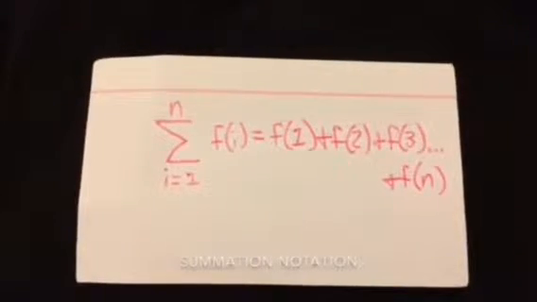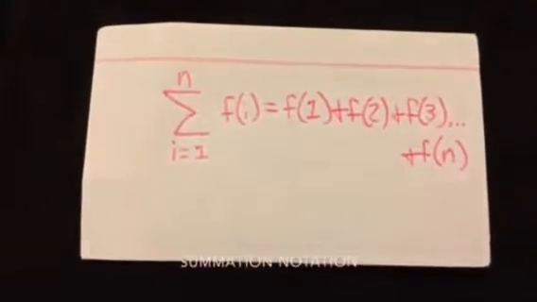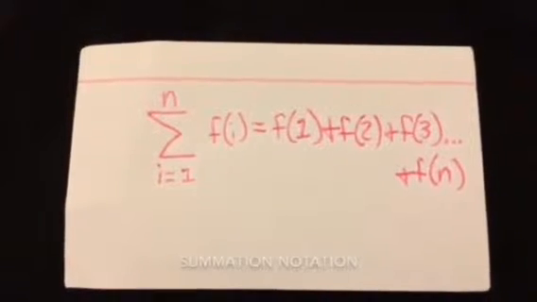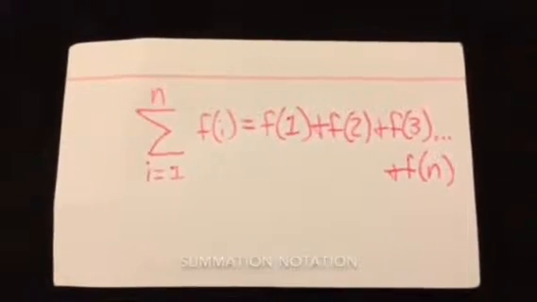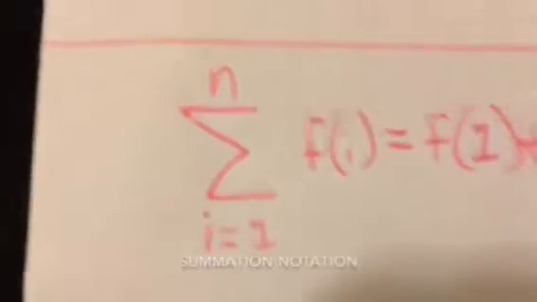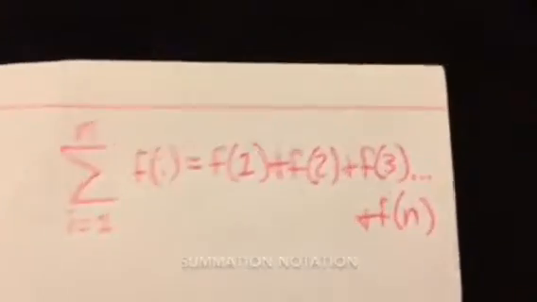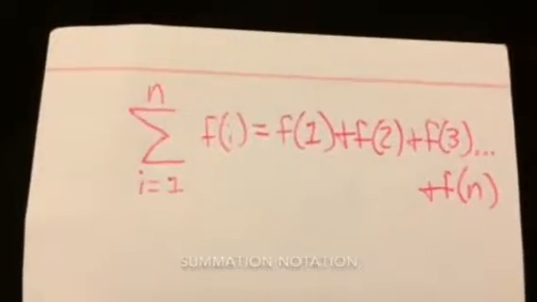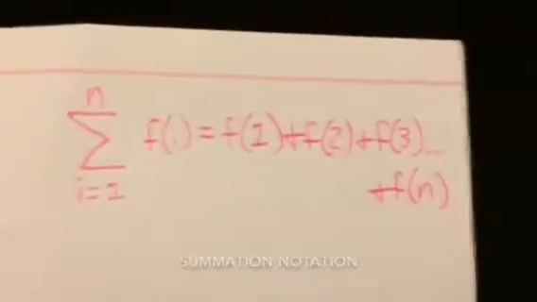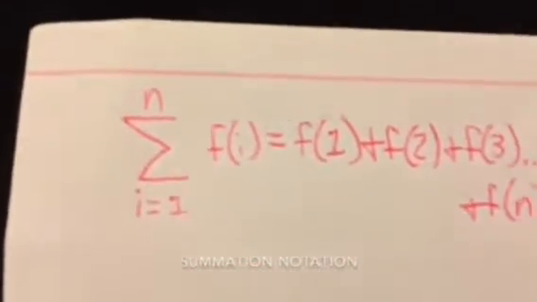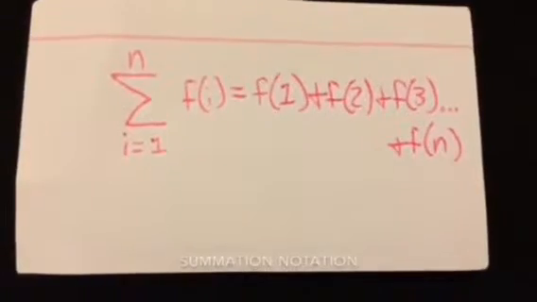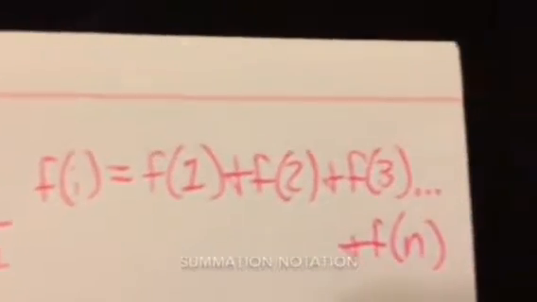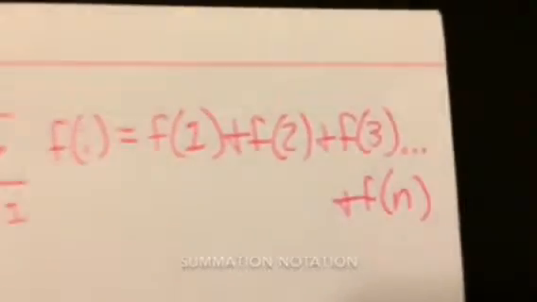Summation notation is used to define the definite integral of a continuous function of a variable on a closed interval. If f_i represents an expression or function involving i, then this sigma, as it's called, has the following meaning: the sum of f_i equals f1 plus f2 plus f3. The i equals part underneath the summation sign tells you which number to first plug into the given expression. The number on top, represented by n, tells you the last number to plug into the given expression. You always increase by 1 at each successive step.